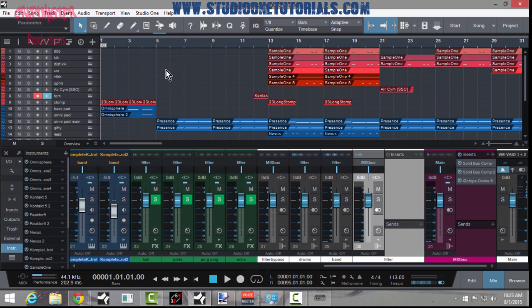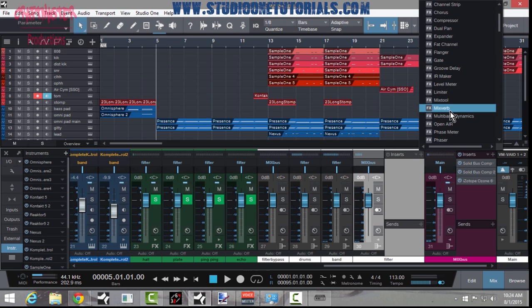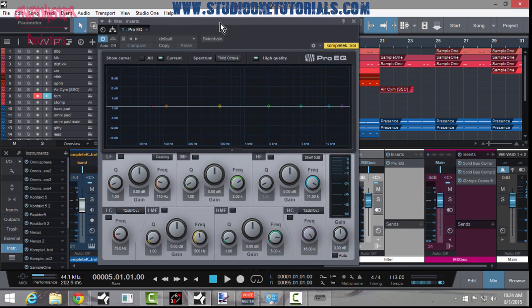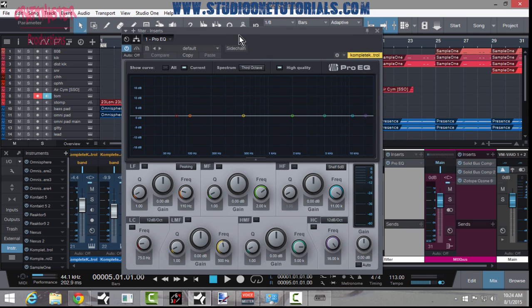So anyhow, once you have that set up, to add a Drake filter, or a low pass filter is what it's actually called, all you have to do is take out the stock Pro EQ. The reason why I use the stock Pro EQ is that you can use this with any EQ, but the really easy part about the stock plugins with PreSonus is if you right click on a parameter, it will open this up, and you can automatically edit this as a frequency automation.